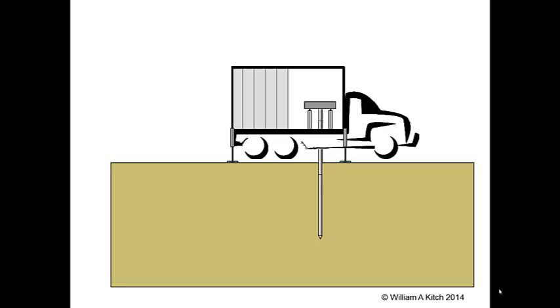When the probe can no longer be pushed in, it has reached a point we call refusal. For most CPT rigs, the limiting factor on how deep the probe can be pushed is the mass of the truck against which the jack system pushes to advance the probe. Now, let's take a more detailed look at the CPT probe itself.